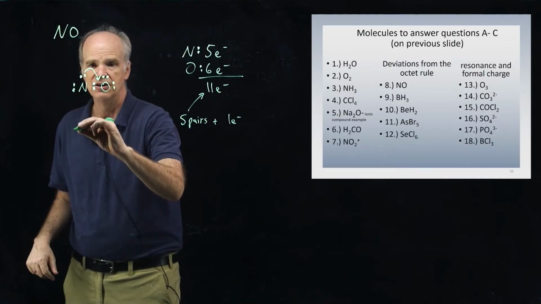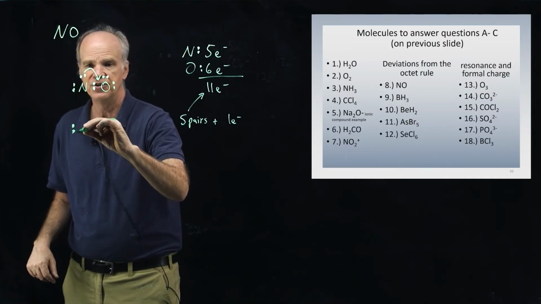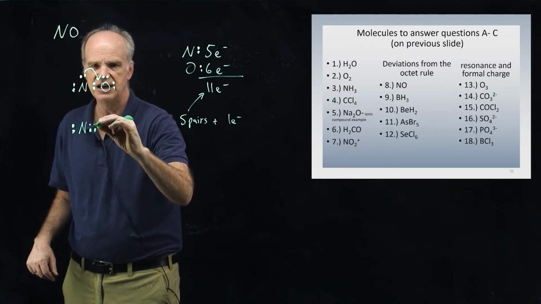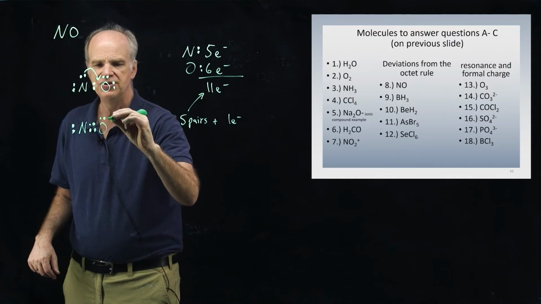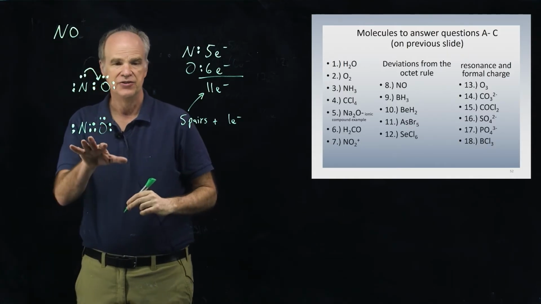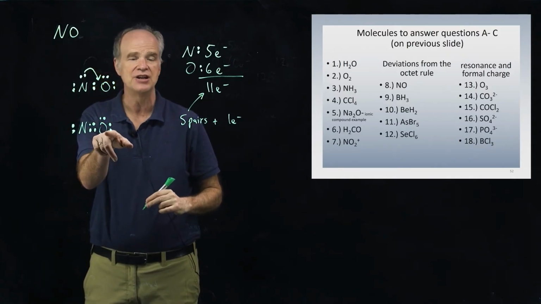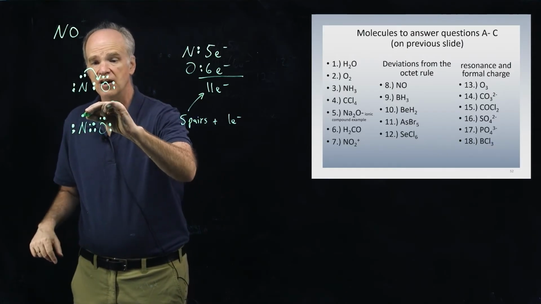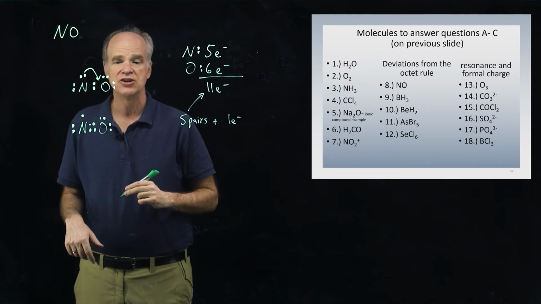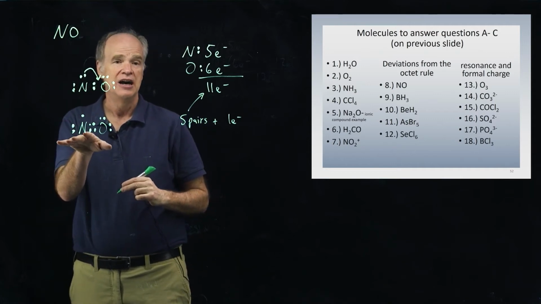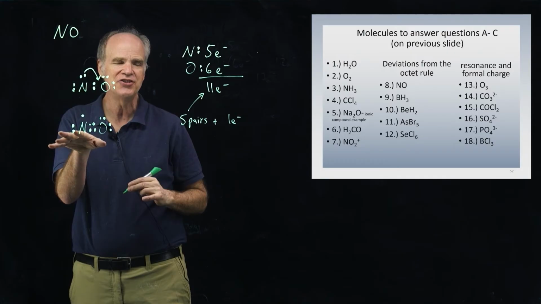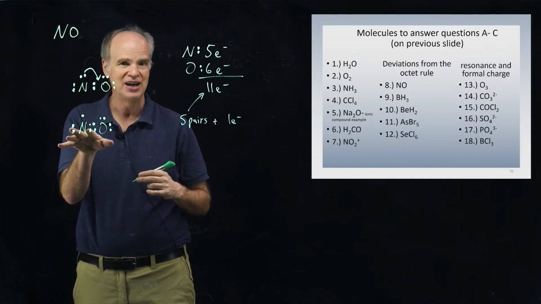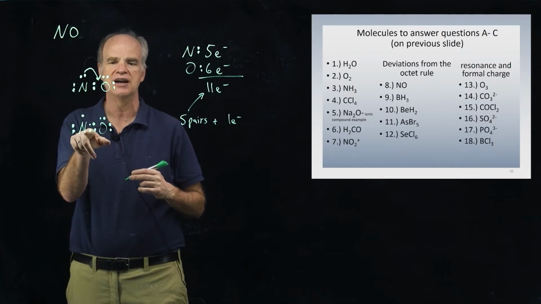So here, what I'm going to do is write out this structure here. And so we have this pair goes in between the atoms here. And so what you can see is this is what it looks like so far. And so the oxygen has an octet, but the nitrogen does not. But what we can do is put 1 more electron on that nitrogen. So now the nitrogen has 7 electrons. And so that isn't the most stable structure in the world, but it's better than having 6 electrons. And so this is actually a correct Lewis structure.